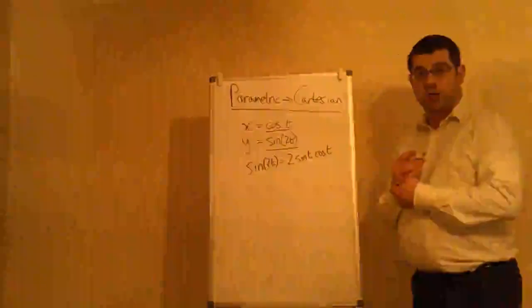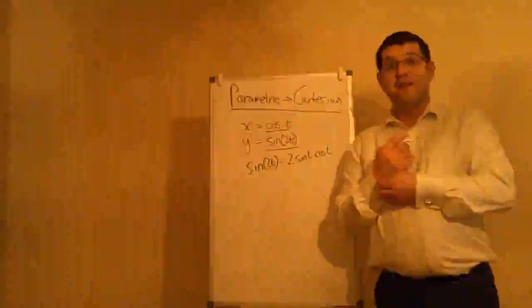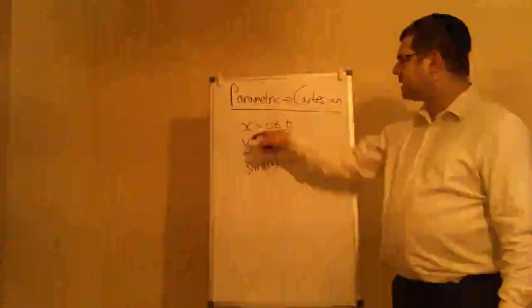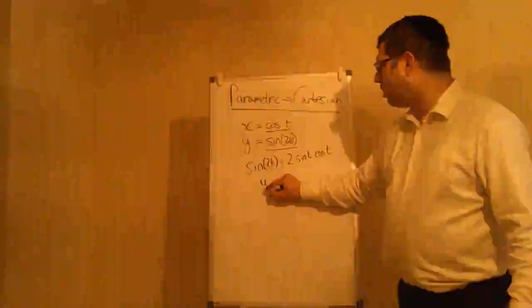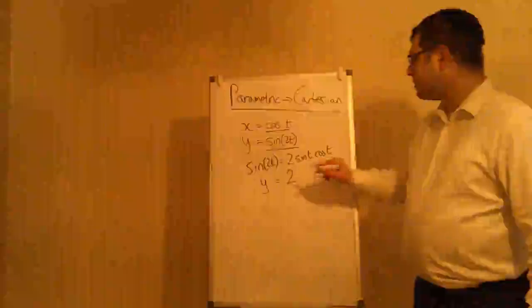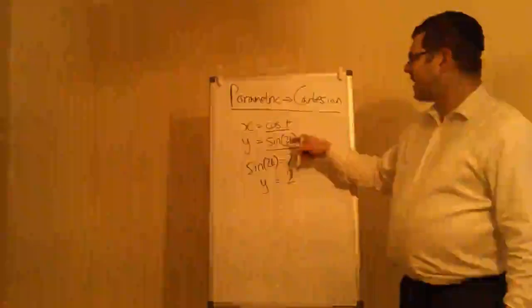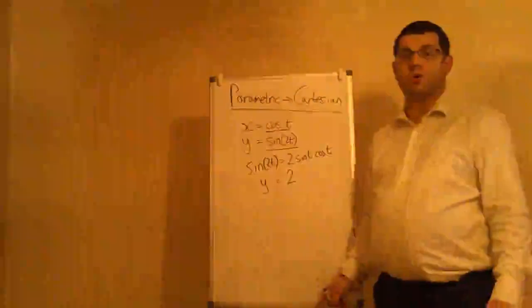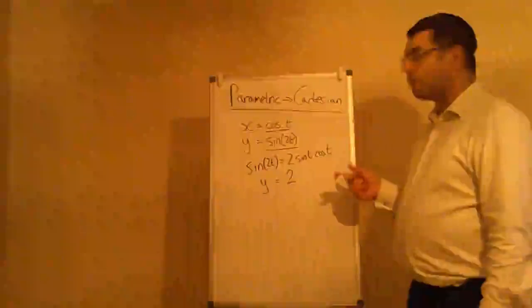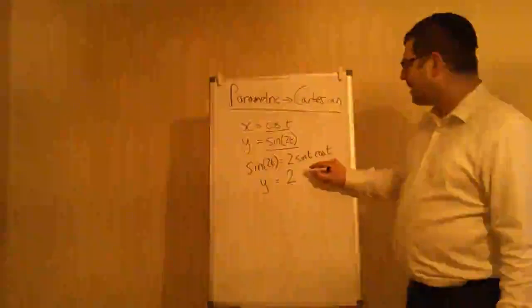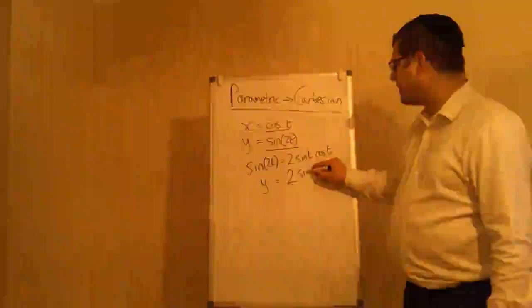That's the formula we wish to use. So let's try and fill it in the best we can. Sin 2t is y, which means that's y. The 2 I can just replace. The sin t, I don't have sin t. I've got sin 2t and cos t, and that's where potentially the problem lies here. So for the sin t, I'm actually just going to leave that as sin t.